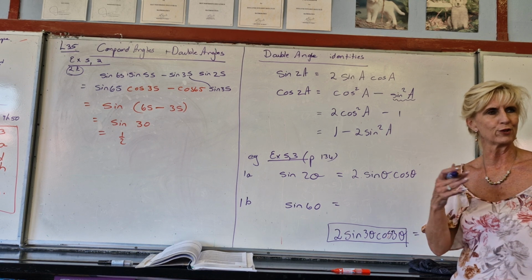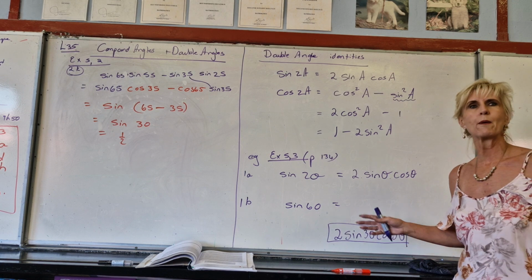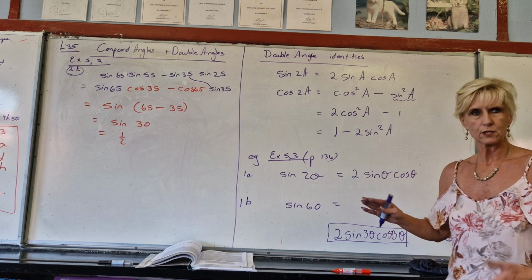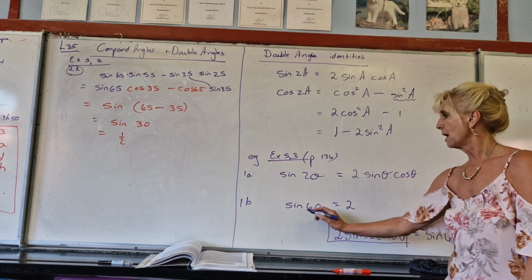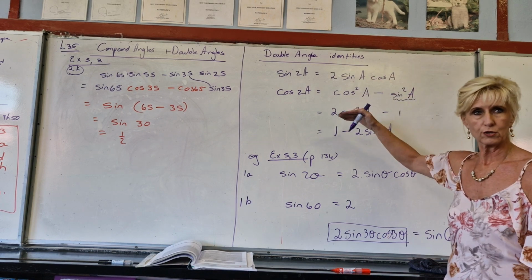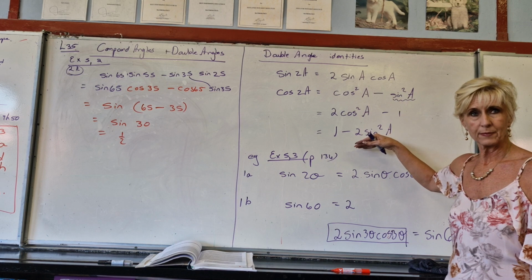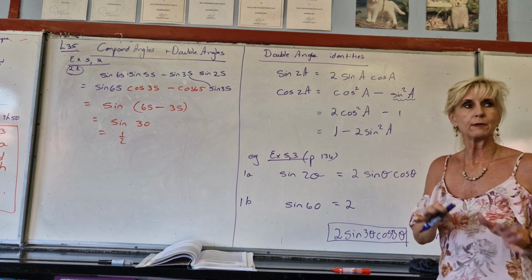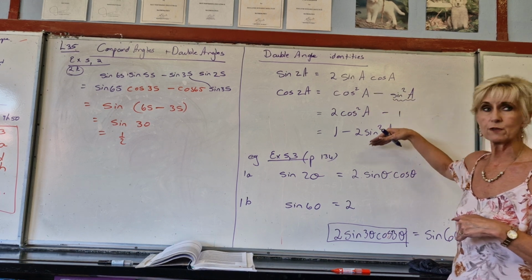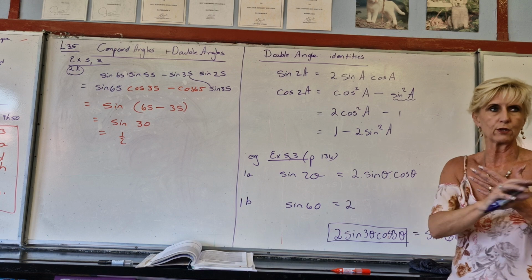Sorry, I'm lying. Root 3 over 2. Are you with me? But listen to the question, because we are practicing this new stuff. They're saying use double angles. So what do we use? Double angles. It's definitely a sin double angle formula, not cos. When we get to the cosines, you're going to have a choice. When you get to sums, there are going to be better choices and worse choices, because you're always going to have a choice of all three of them. And you're going to have to practice a lot to choose the correct one.